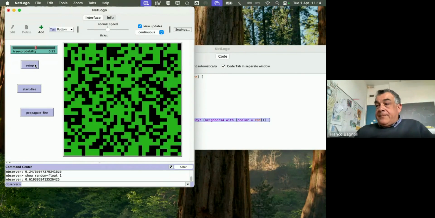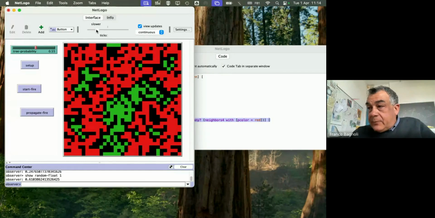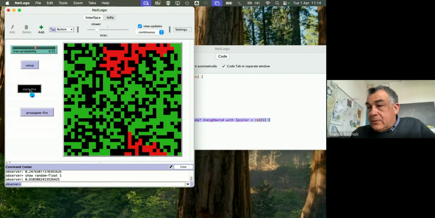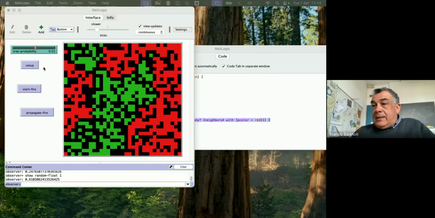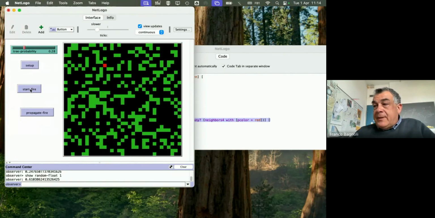So let's check. Start fire. Okay, you see that now. Probably if we go slower, we can see also the propagation of the fire. Clearly now we can check if there is a critical probability. You see that here I can start a lot of fires, but none of them will propagate to all the neighbors.